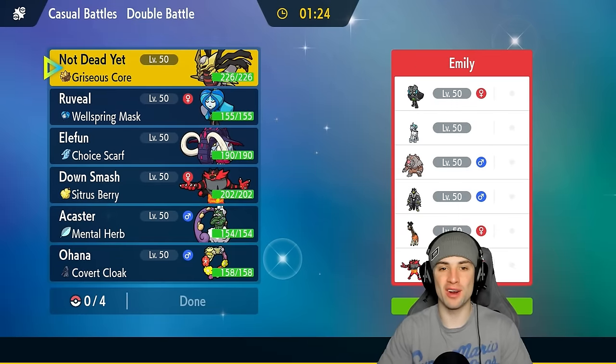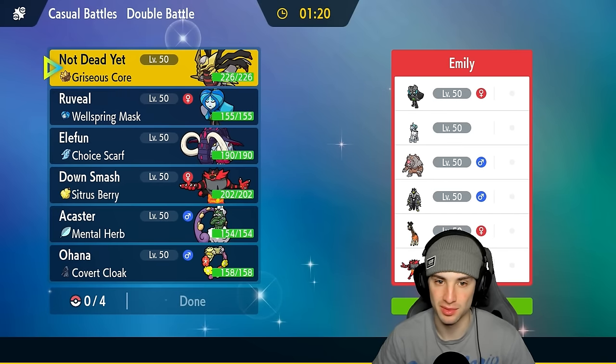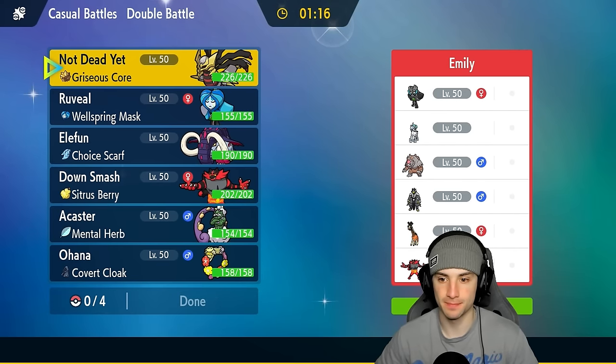Moving on to our final match for today's video, we are going up against an Ice Rider Calyrex Trick Room team. Now this Trick Room team, gonna be really hard to play up against, let's be honest here.